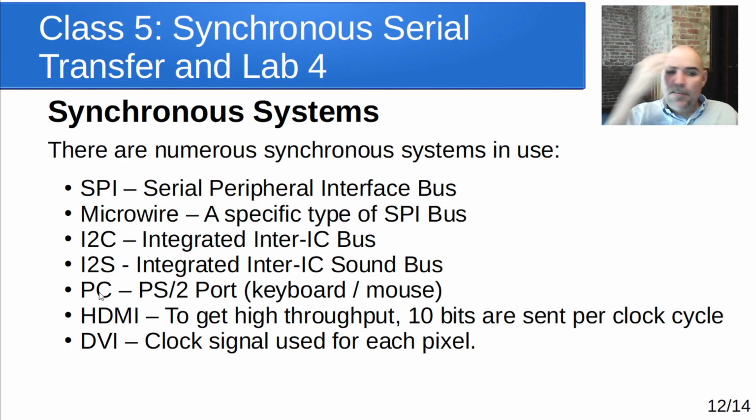Also, if you have a desktop PC and it has a PS2 port on the back, PS2 is a type of synchronous communication mechanism. The keyboard port on a PC actually has a clock signal. When you press a key on the keyboard, it ticks the clock signal, marches the bits out that go with the scan code for that key, and that's how the keyboard is designed, and that's how the PC knows what key was pressed. It's all done with that synchronous system with that clock signal.